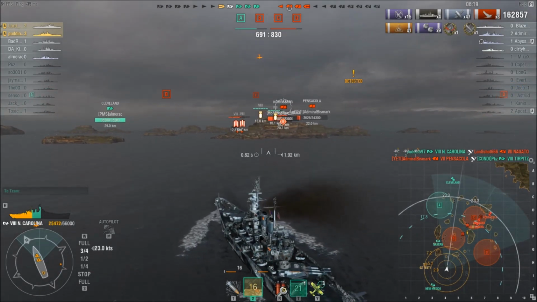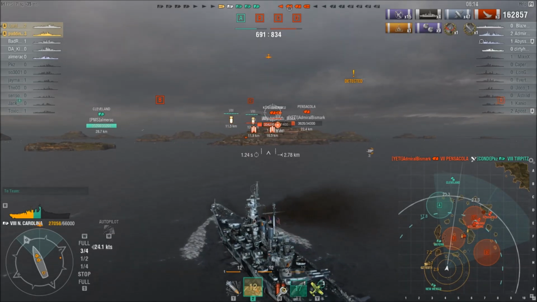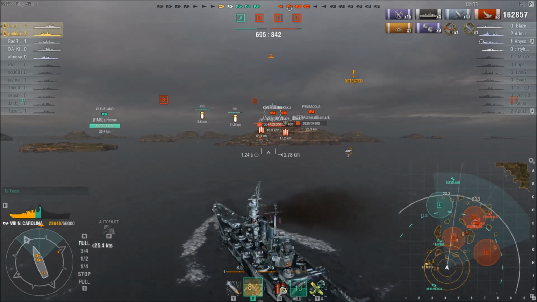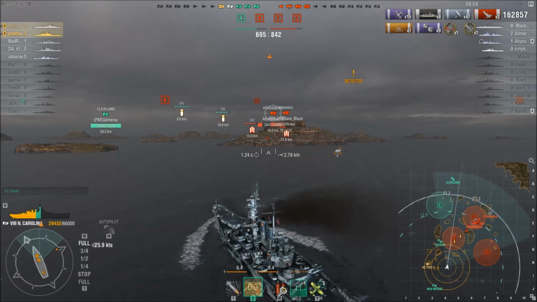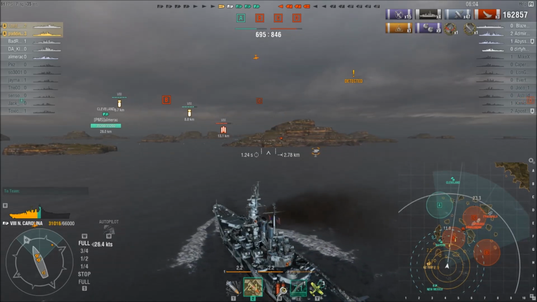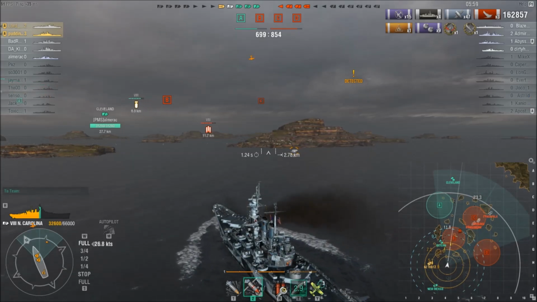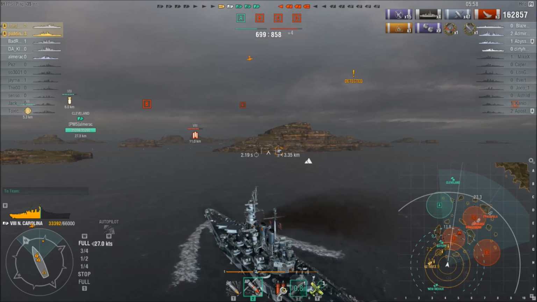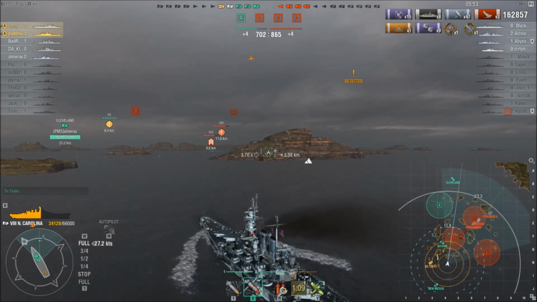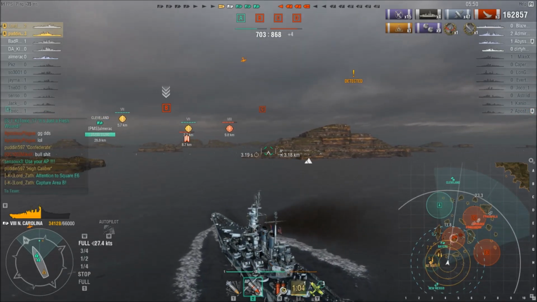Now at this point I was paying attention to kills, because they did get Confederate high caliber. I did see that we had a North Carolina, and we're really going to have to kill everything. I noticed that the Konigsberg was low health, the carrier's low health.